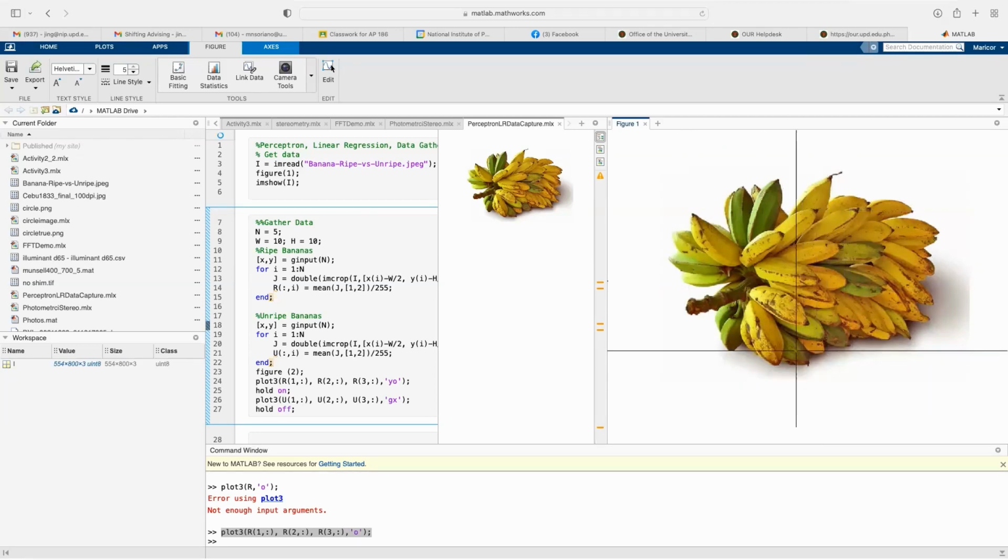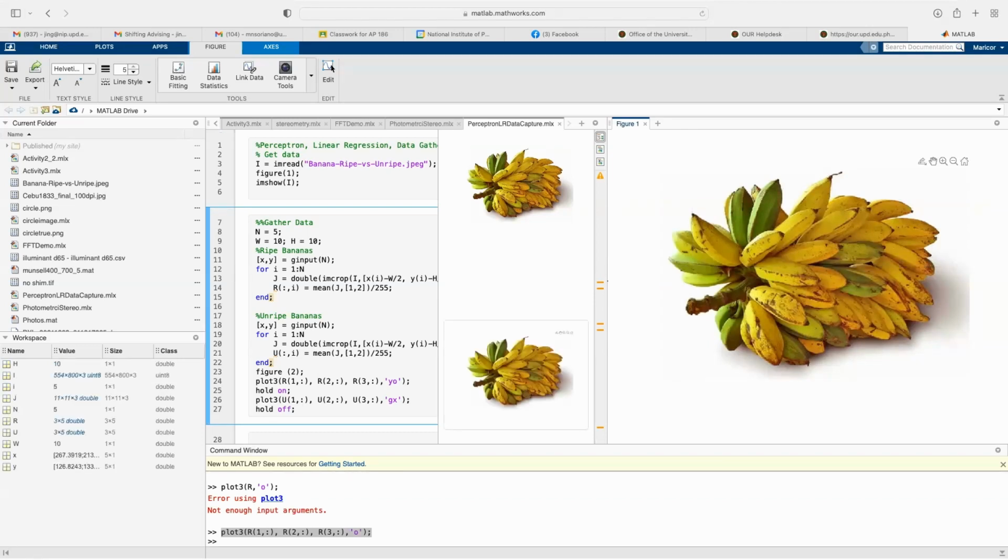Is this ripe or raw? What do you think here? Just this one, at the top. It's still a bit raw. 5. There. So we have ripe, unripe, and we're supposed to see a plot.